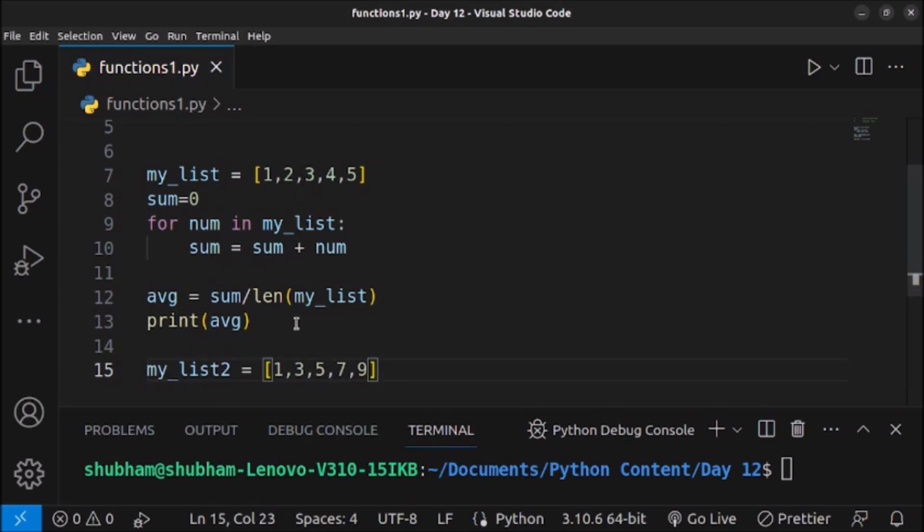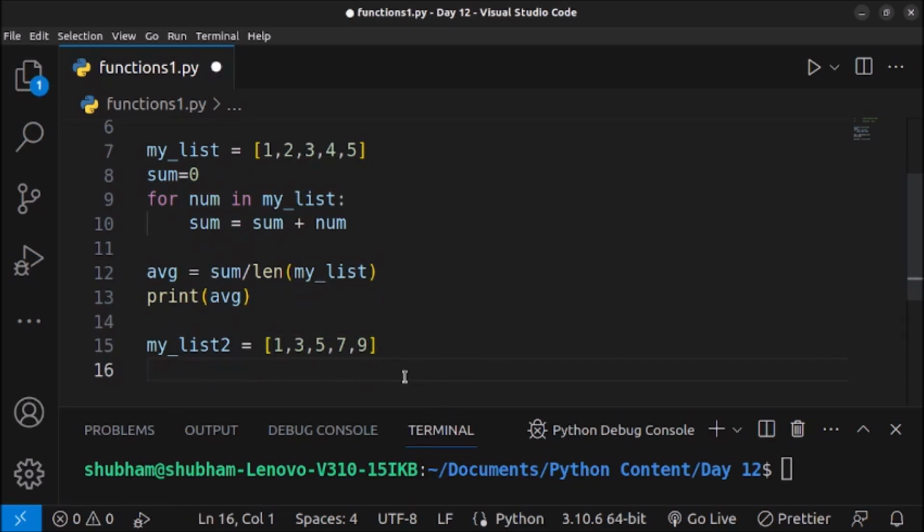Then the approach will be like that: I will write the same code again here. By writing the same code, I am duplicating the code, and it will not be easy to manage this much same code. I will be using the same variable names again, and it will confuse the developer. So what we can do is write functions. By writing a function, we can use the same block of code again and again. So it will make our code reusable and manageable, and also promote code reusability.